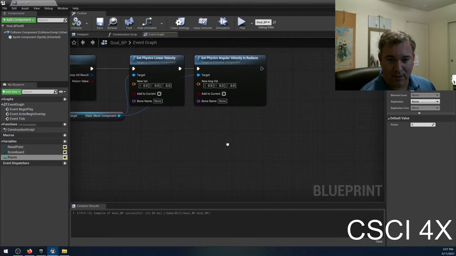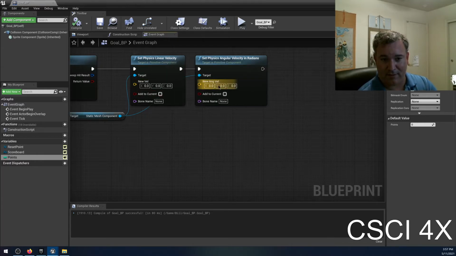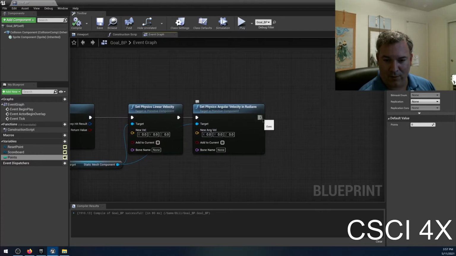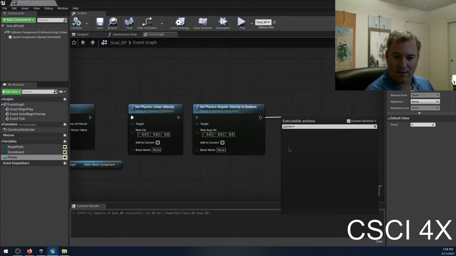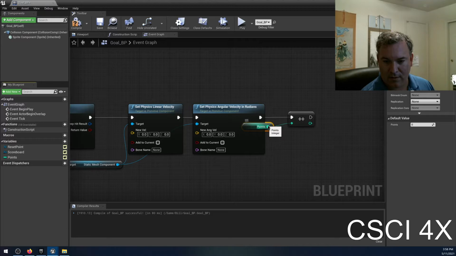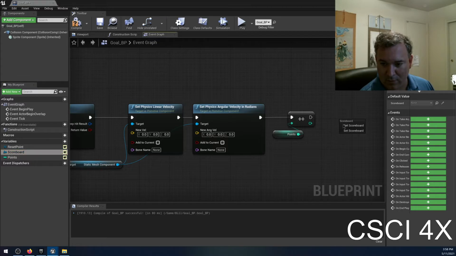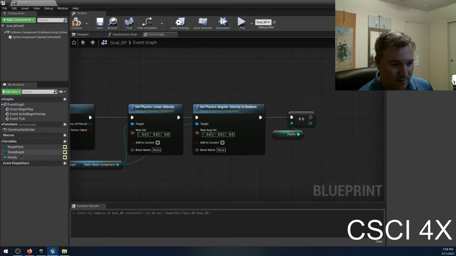Okay, so after, oh yeah, and this is messing with the physics engine as well. So after the ball teleports, its physics speed is set back to 0, and its rotation set back to 0. And then we will just do points plus plus. So let's do this and just say points. Do that. Plus, increment int. So points is going to increment, and then we are going to set the score on scoreboard. We're going to set scoreboard. No, we're not going to set scoreboard. That's not exactly what we want.